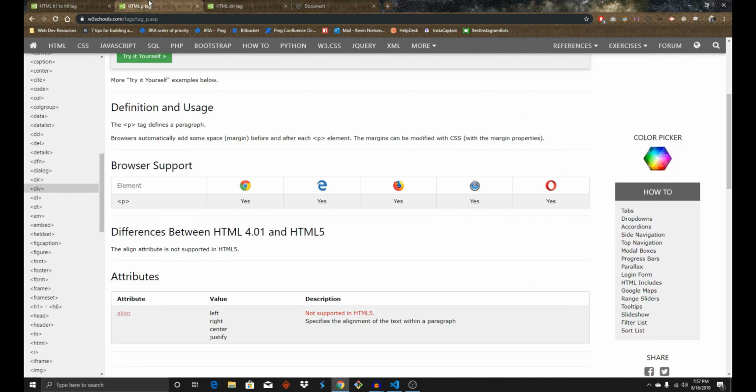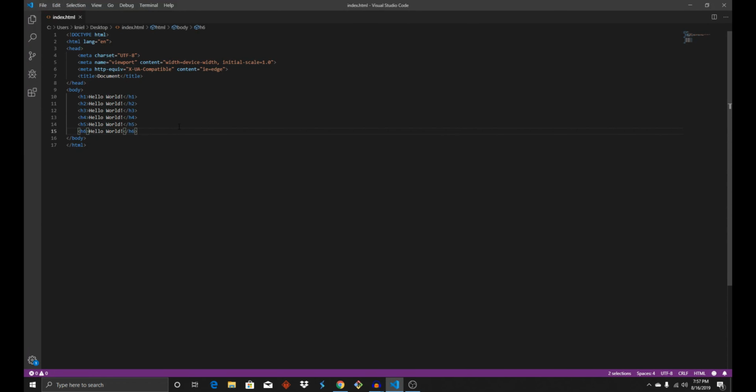Moving on, we'll go over to the P tag. Now the P tag defines paragraph. As you can see, browsers automatically add some space or margin before and after each P element. The margins can be modified with CSS. Let's go back over to our VS Code. We'll click to the end, enter, enter, and we'll do a P tag and say, hey, what's up?